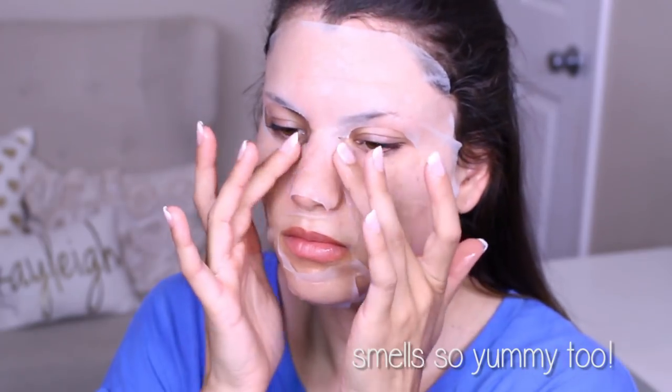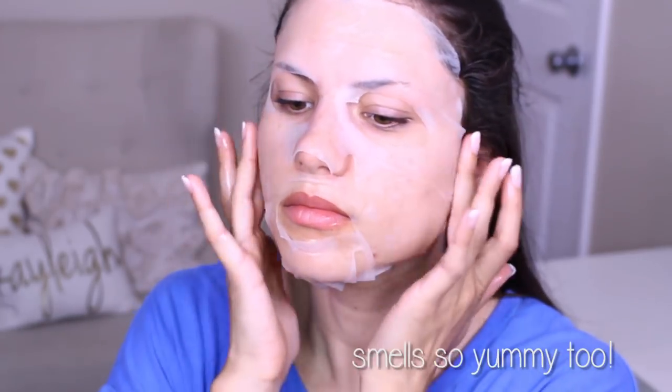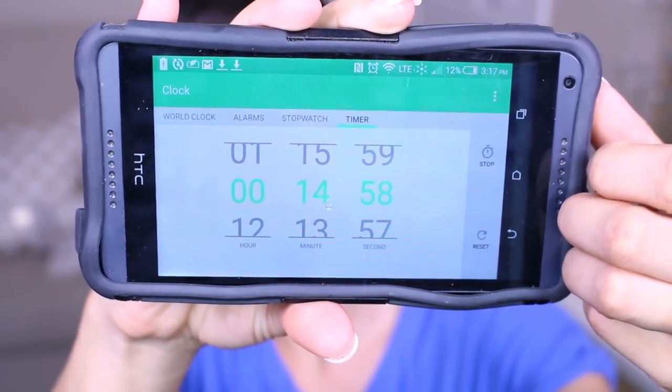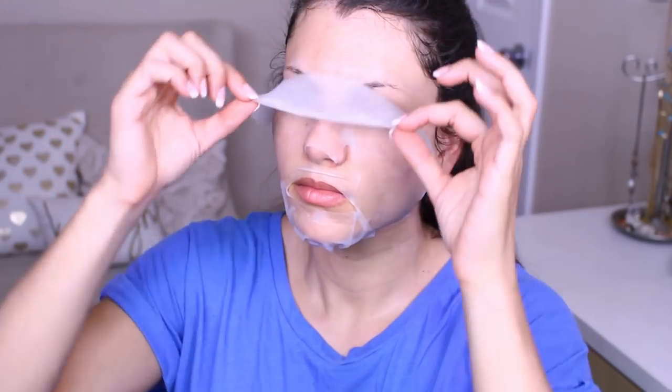Biobel actually formulates these paraben free, gluten free, and with no GMOs — so easy to get as well since Ulta sells them. It doesn't take a lot of time for them to soak in either. I just do about 15 minutes, then take it off and wash my face. I use them about three times a week. I have noticed that my skin texture looks better and brighter ever since I started using these.